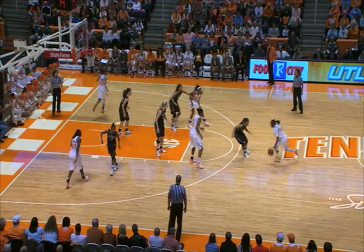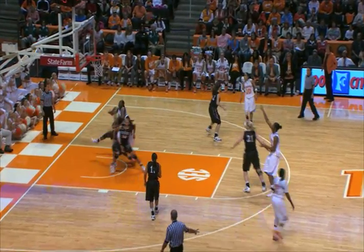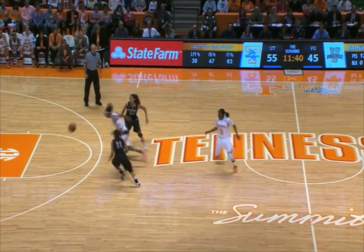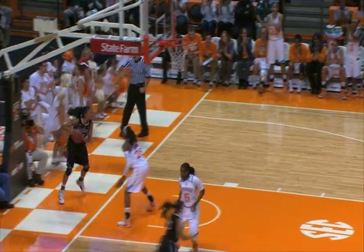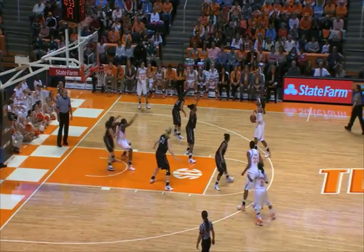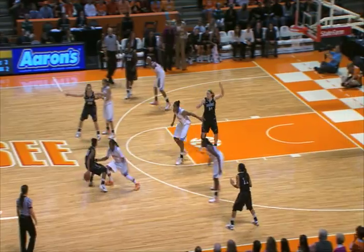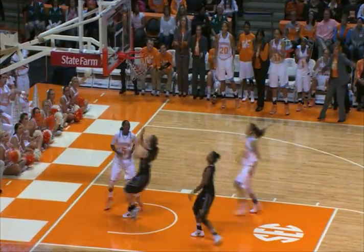Now Masingale comes out straight away, dribbles down to the left side, comes back to Ball — Ball fires one from 18. Lister with full court pressure, back court to Brown. Brown tried to backhand it, Johnson for the layup — go. Masingale cuts her off and Fogey throws it away, Simmons picks it up, lead pass up to Masingale for the layup — good.